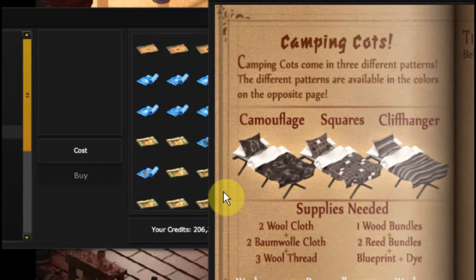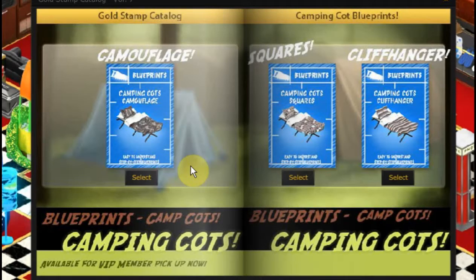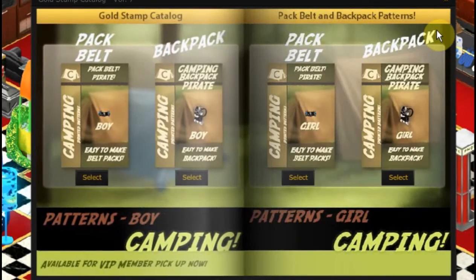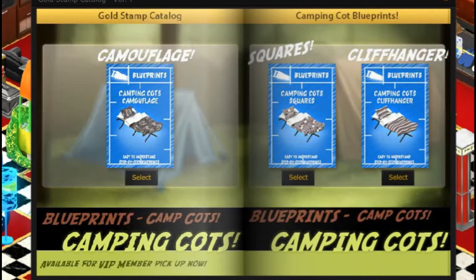All right, now the camping cots are also in Gold Stamps. All right, I've paged over about, it's just another couple of pages past the pirate camping things. So just go past these backpack things, and you get over to the camping cot blueprints. Now these are found here, but of course you make them at the medieval blacksmiths.